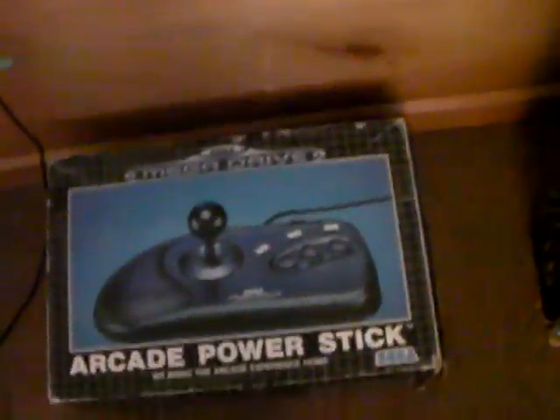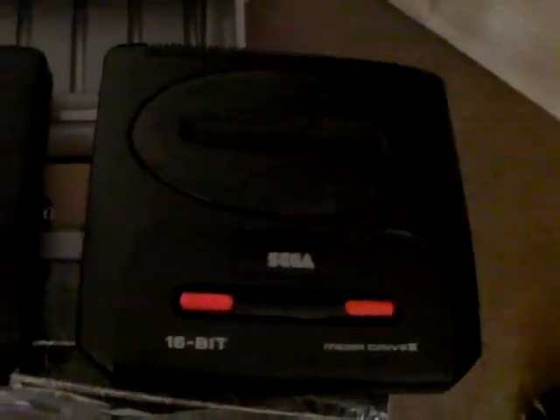Got other stuff in here like another gun and game cases mainly. My computer. My arcade power stick. My two games. Mega Drive Model 1s — they both have boxes. One of my Mega Drive 2s has a box as well but it's in the loft somewhere. I have this one which is the unmodified one, my original one, and my modified one. And what came today — my Sega Genesis. Need to get a cable for that though.